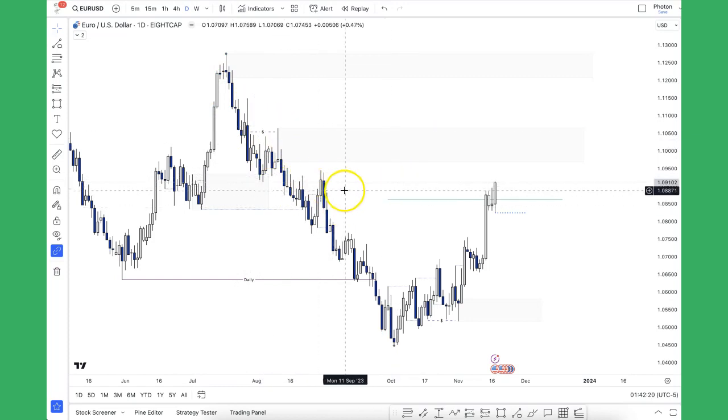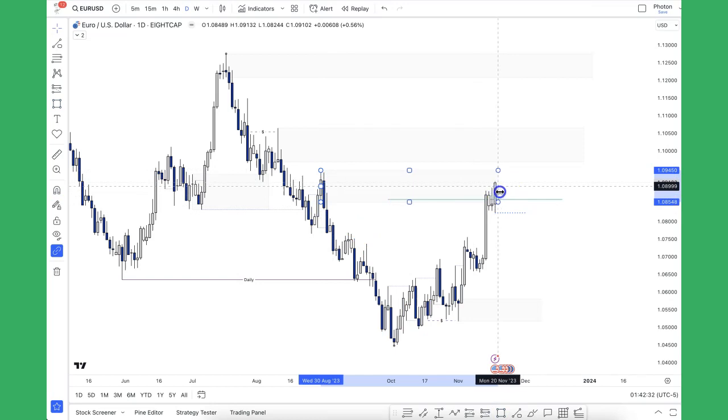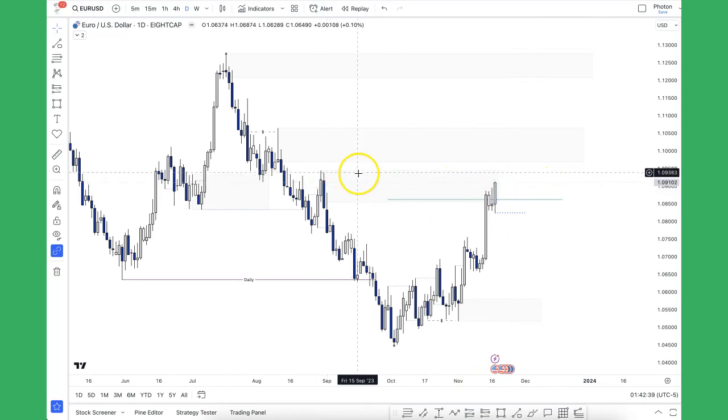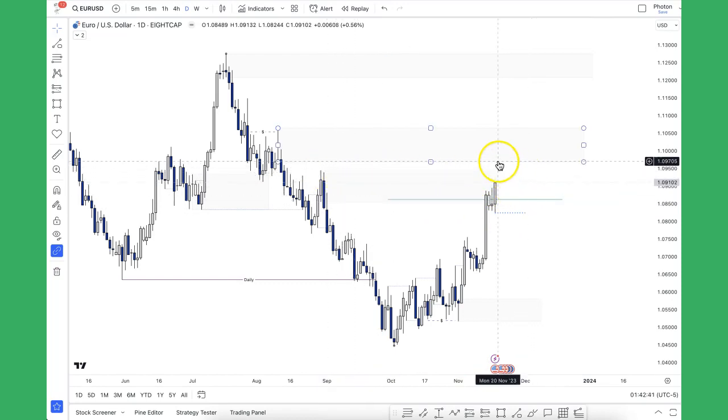Then it also has a lot of inducement in front of it. If you see all these highs over here, there is also this supply zone that price has already tapped into. It's kind of reactive, but we're still moving with a lot of momentum. So I don't think this zone is going to hold, and things are going to get interesting when we come here. And I expect the reversal to begin from here.